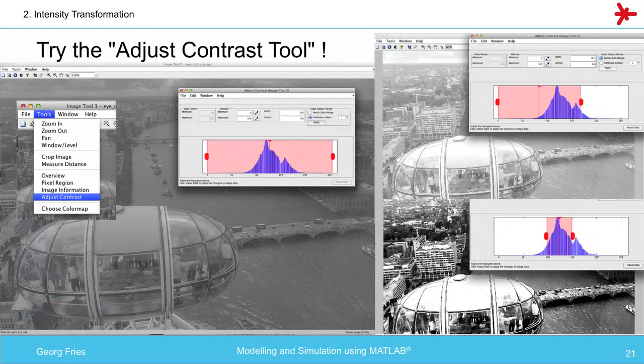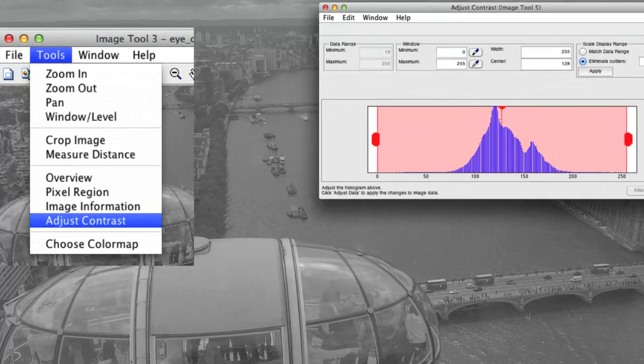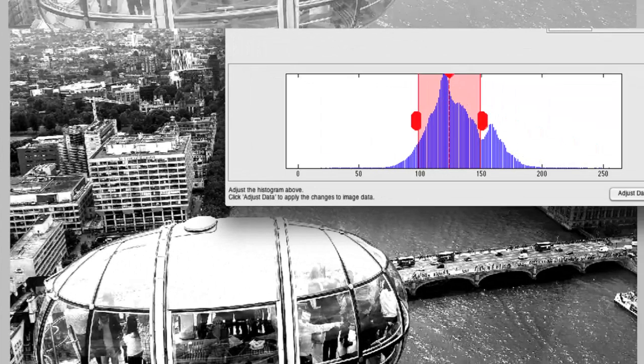At first I would like to encourage you to adjust the histograms of these low contrast images with the help of the Adjust Contrast tool provided with the Image Viewer app. To change the contrast or brightness of an image, this tool allows contrast stretching.